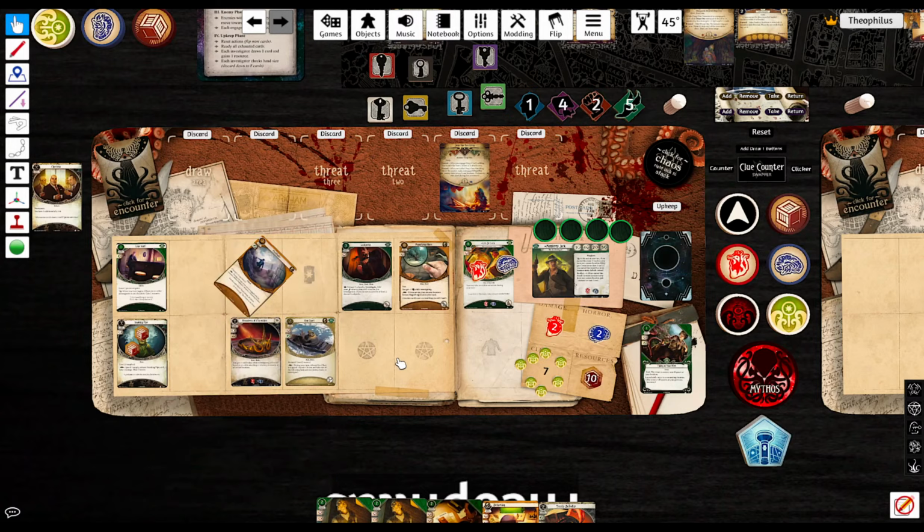So that's it for scenario number 6. We'll be back in a couple, 3 weeks for scenario number 7, our final flashback as we take on the Esoteric Order of Dagon. That should be fun.